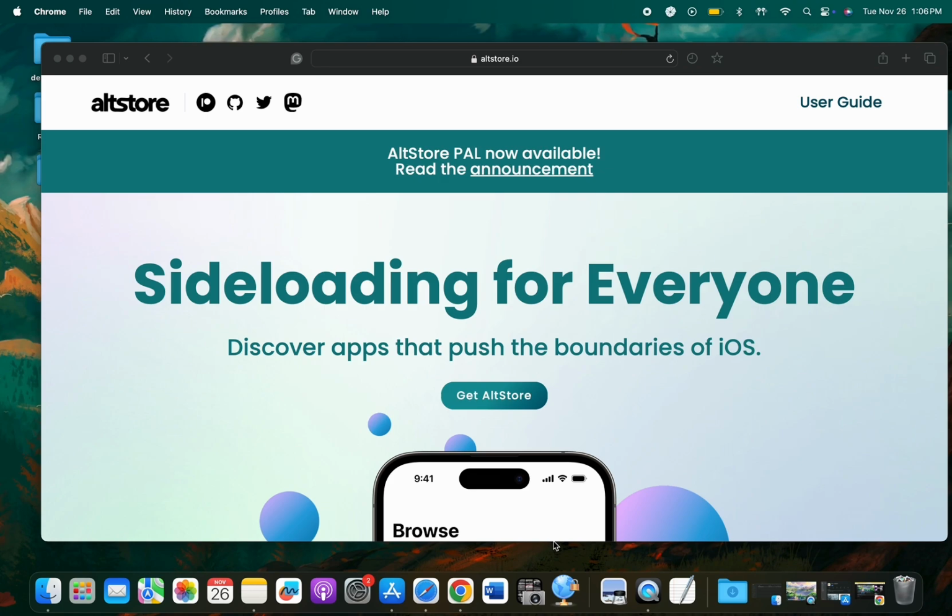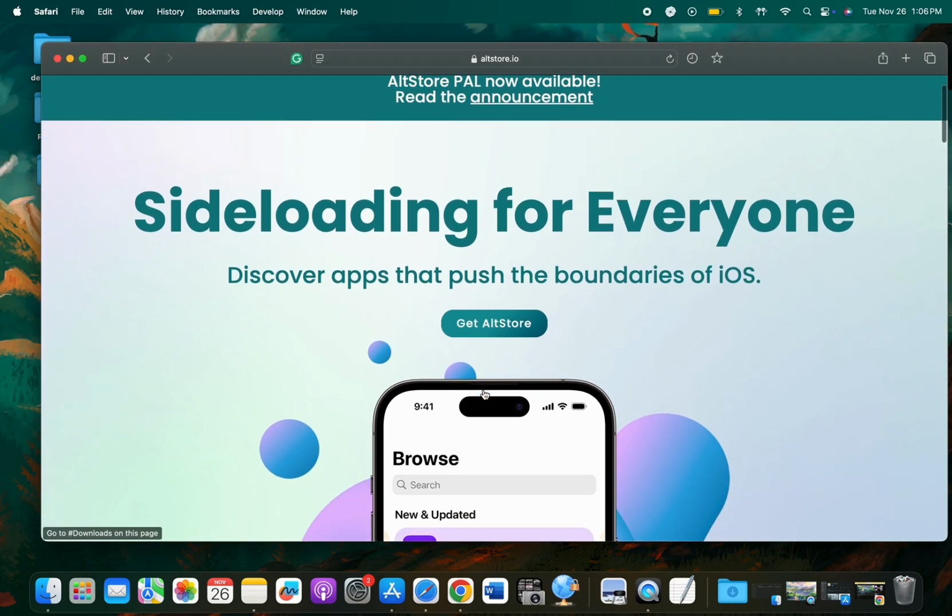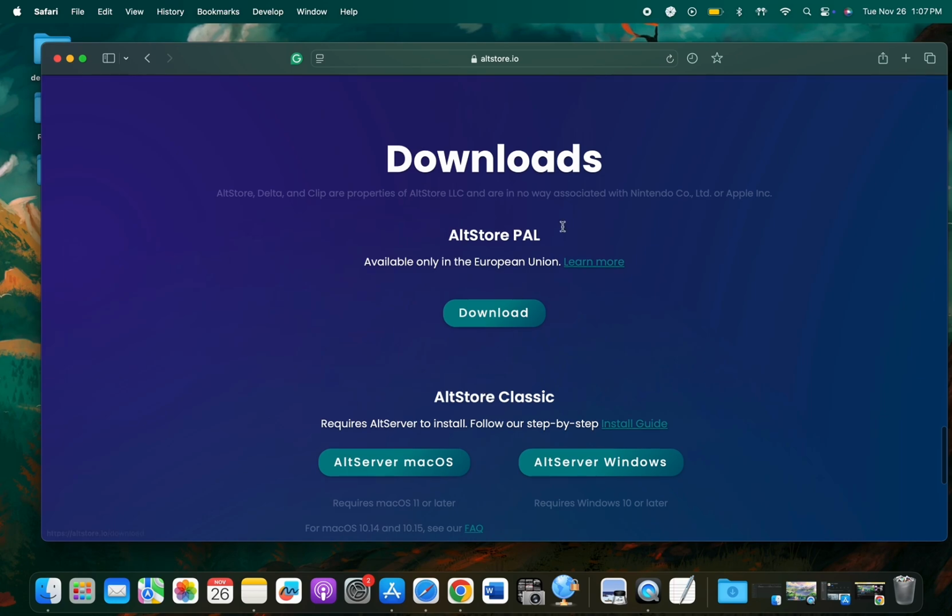So yeah, the first thing is to just go to altstore.io and just click get. Once you click get, it will just scroll you down, and you can just download for Mac or Windows. For Windows, I think you need iTunes, so I get that. So just click for Mac for me, so now I'm on MacBook, and it should just download, and we'll be back when it finishes. All right, it is done.